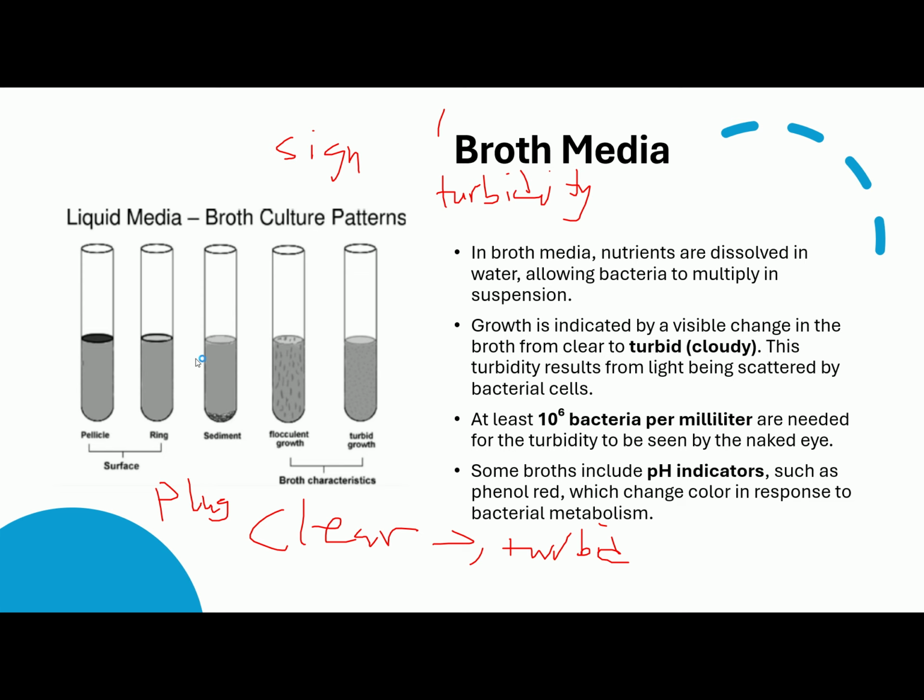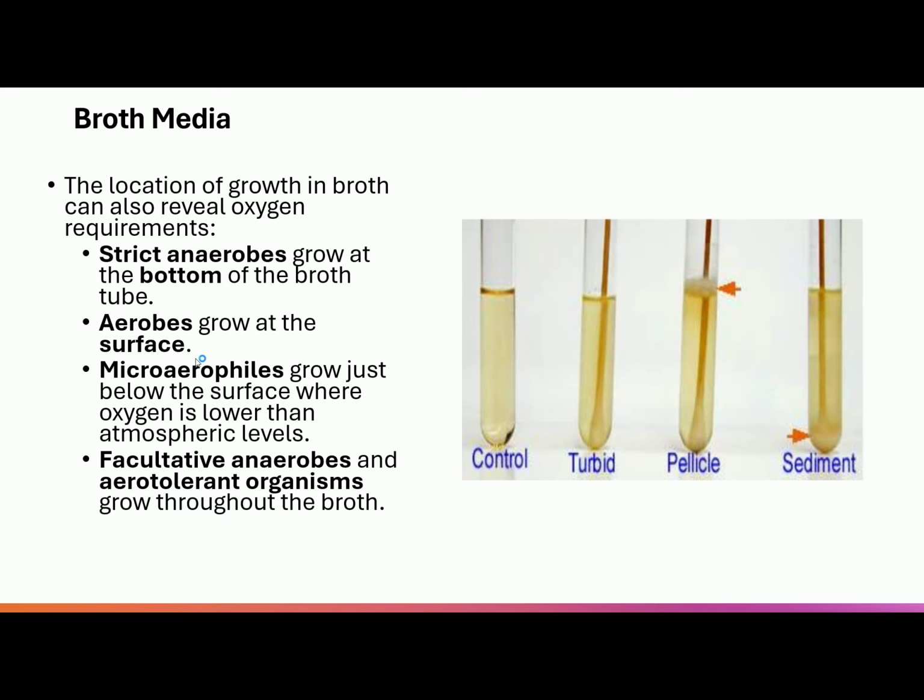Sa surface, pellicle and a ring. Sa pinakababa, presence of a sediment. And in the broth itself, a flocculent growth or a turbid growth. Now, take note, class, that the location of growth in broth can also reveal oxygen requirements. Now, ang mga bacteria ninyo, class, if it was already discussed in the lecture, your bacteria have oxygen requirements.